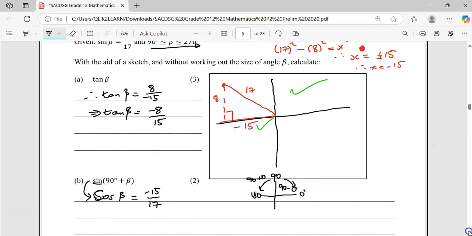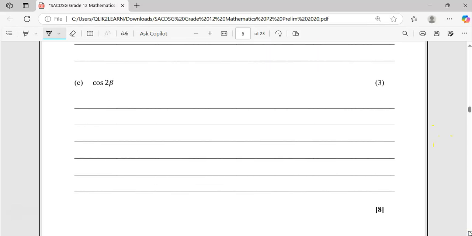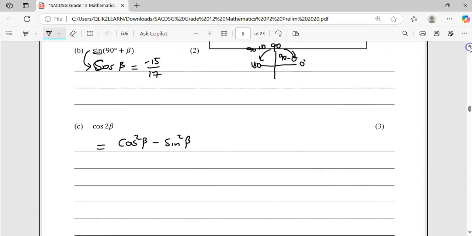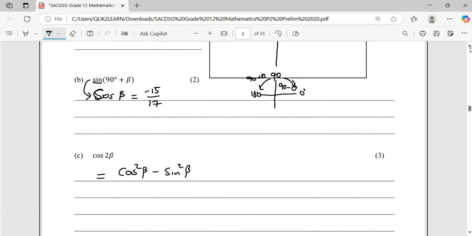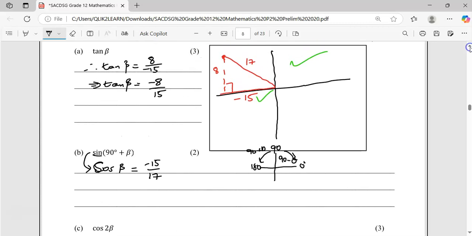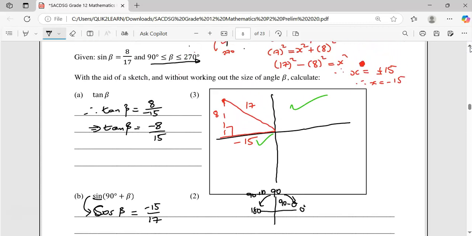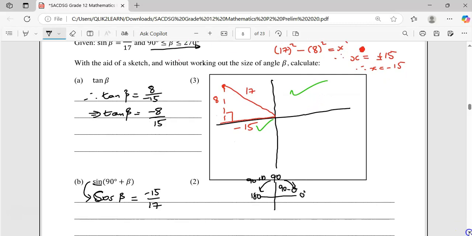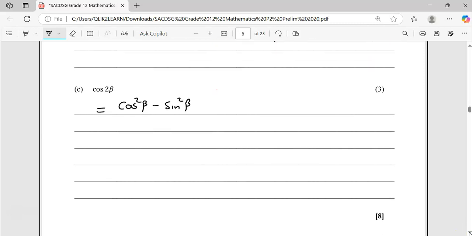So how can we remove that? We can see this is a double angle for cos. So I think this will be best if I write this equation as the cos squared of beta minus the sine squared of beta. I can choose this one because already I know what cos beta equals. We already know what the sine equals. If we can quickly go back, we know cos beta is minus 15 all over 17. Then the sine of beta, we don't have sine beta. Oh, it was given as 8 all over 17. We can just substitute that information into this and evaluate.